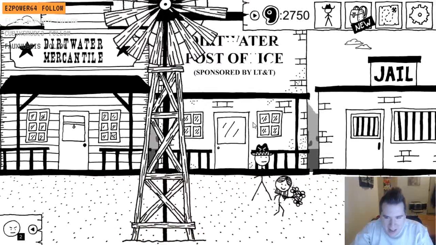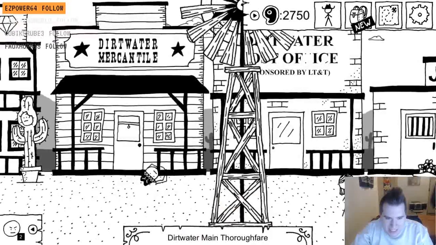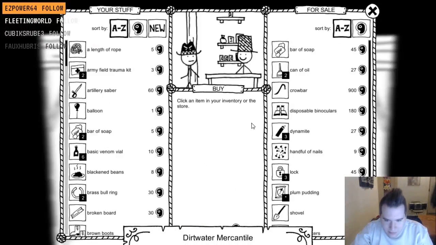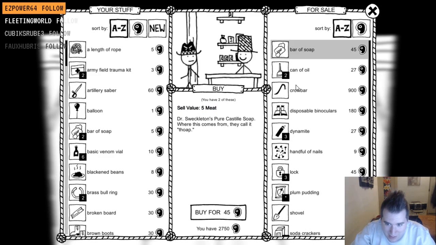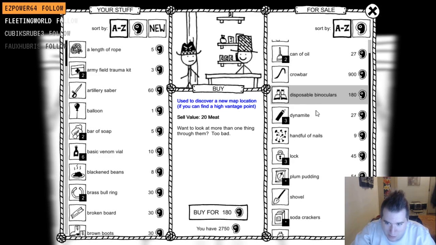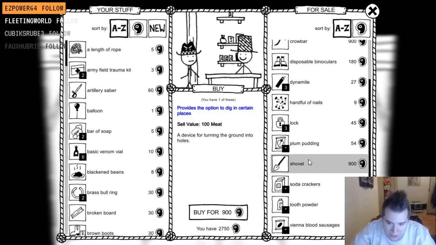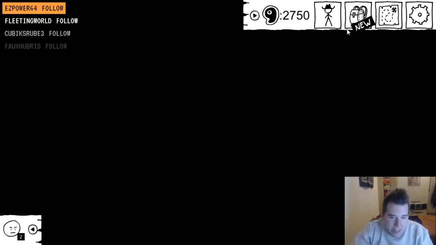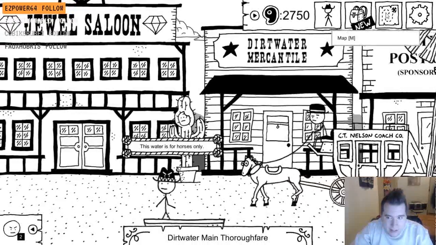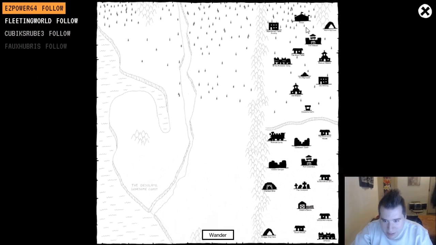Alright. What do we got? Where was that mercantile? I wanted to buy something. Or was that only Sally that sold it? I already got one of these. Can buy more disposable binoculars. The shovel. I got a shovel. No, it's traveling. Sally's got them. Okay. I guess I'll go back to the dill pickle place.